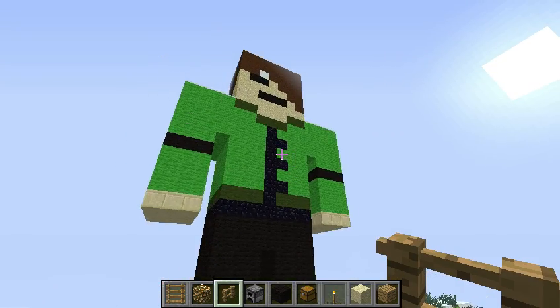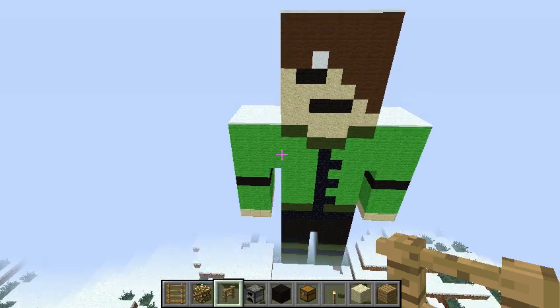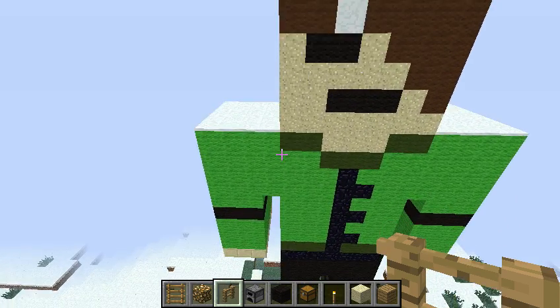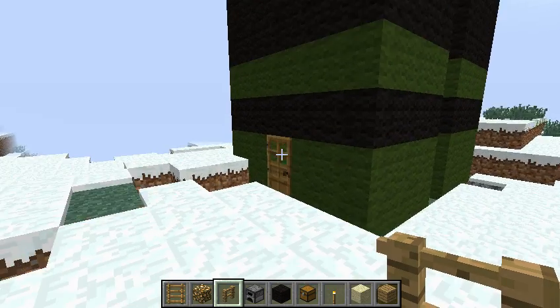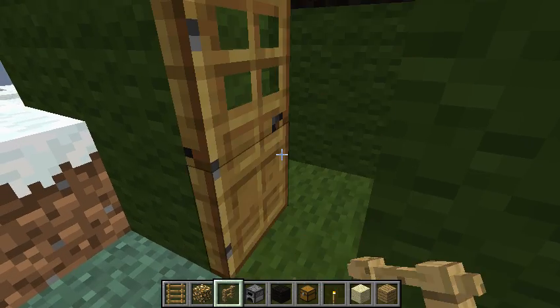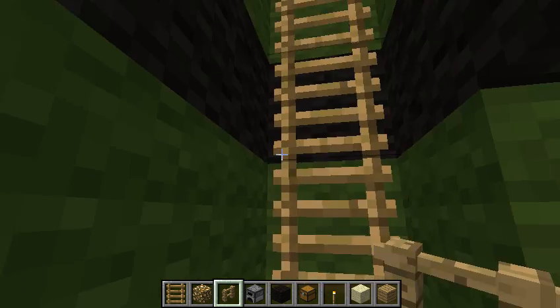Look, it's a giant me. It looks proportionate on this side, and it looks like I have bad dandruff because of that snow. But I did something special with me. You see this door on my leg - or on my foot, really. You go in this door, there's a ladder, and this is my house.